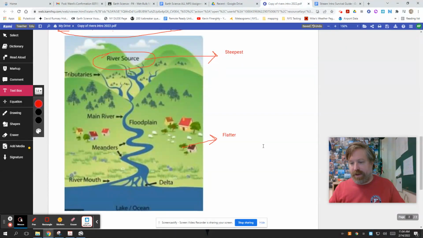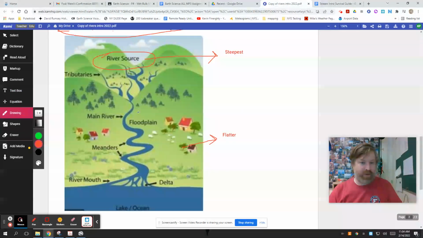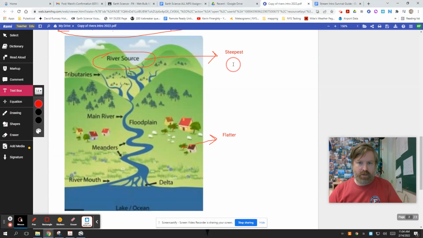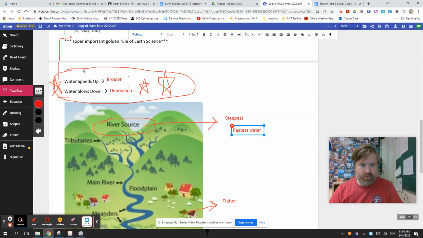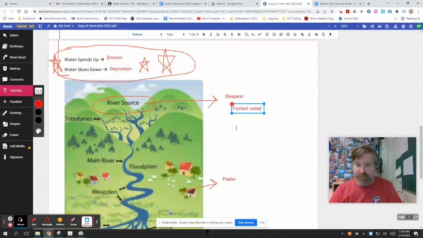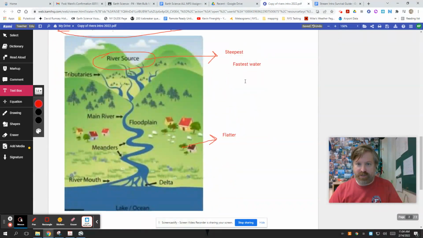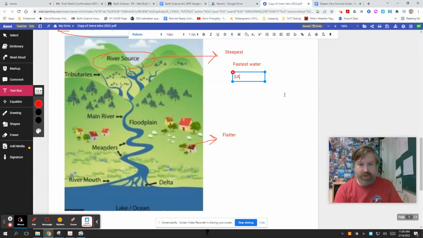That's the general pattern on most drainage basins as they naturally occur here on Earth. So what this is going to mean then is that up here is going to be your fastest water. With water speeding up and slowing down, what happens? Well, your fastest water is on your steepest hills. Also going to be your very straight streams. On a steep hill, water doesn't monkey around going left, right. It just goes straight down. It doesn't know what it's doing. It just gets yanked down by gravity.